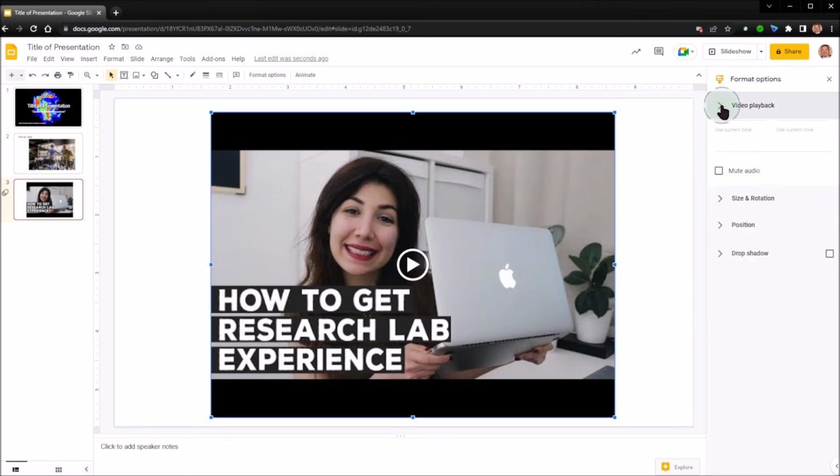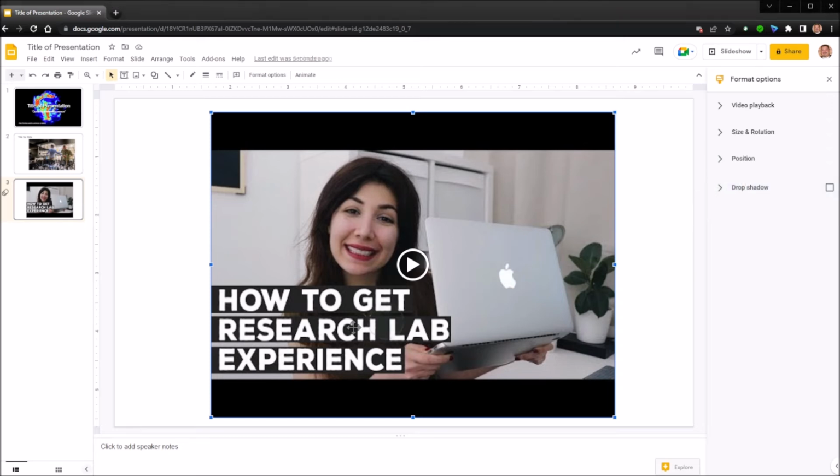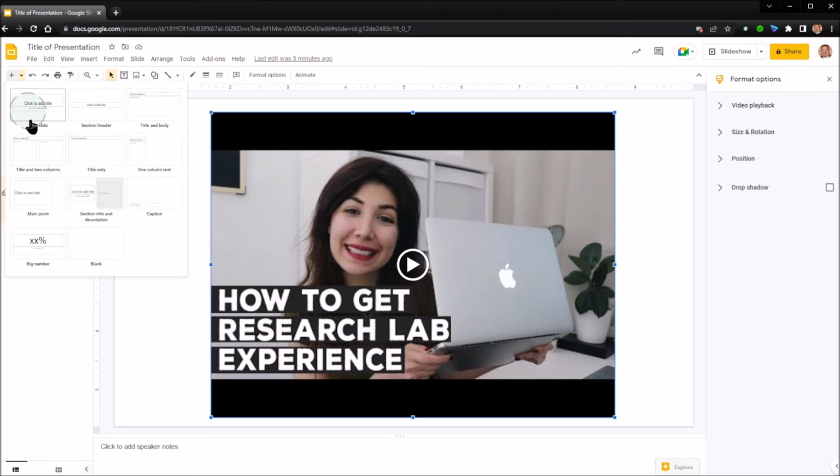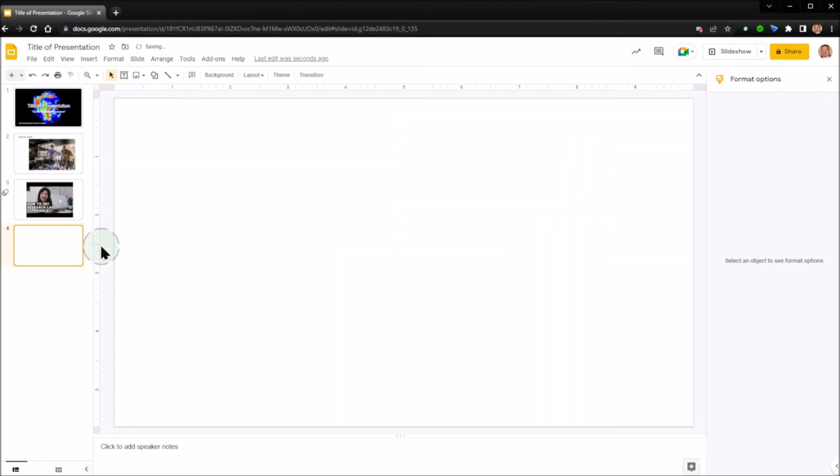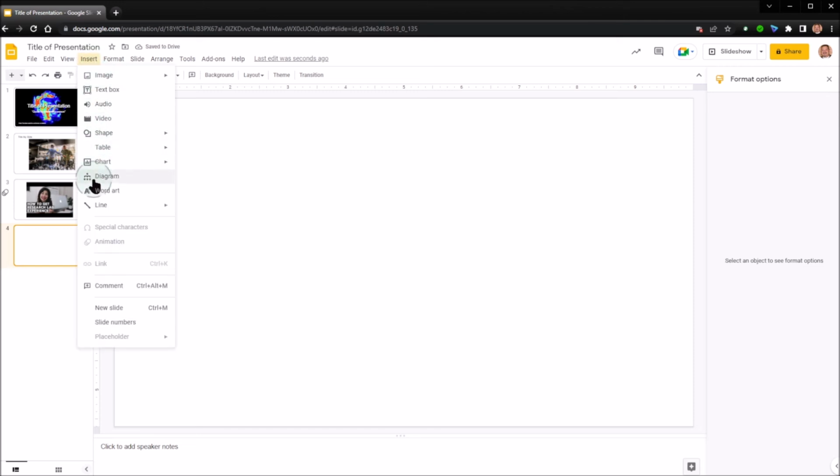So there are options for a student to play with regarding the videos that are here, and they will want to explore that so that, once again, they have an option to customize and get their presentation exactly the way they want it. Next, let's take a look at creating a blank slide once again, but this time with the goal of inserting a diagram.